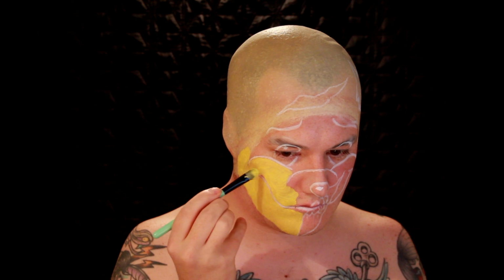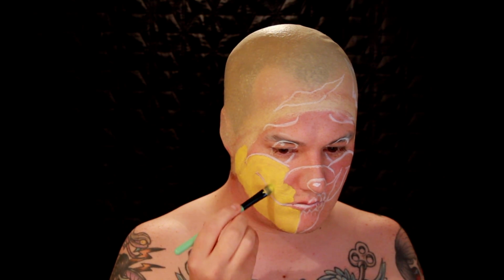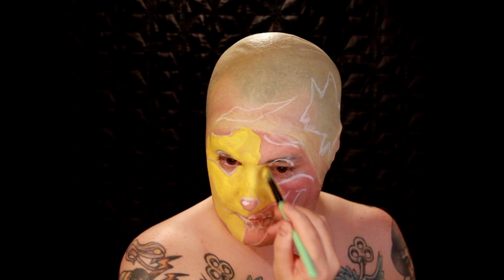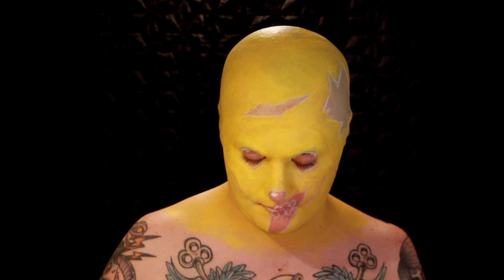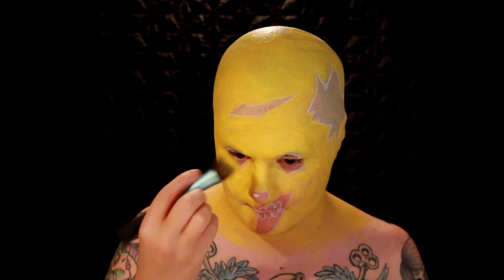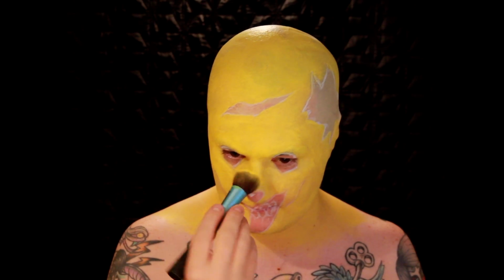Then once you've got a rough guide on for everything, you can start painting. So I'm taking a yellow face paint by Kryolan and I'm just going to apply this very, very messily all over the remaining areas. You want to use a small brush for this and then go over the top while the paint is still wet with a stippling brush. This is going to add texture and dimension to the yellow rather than it being one big flat colour. So you want to kind of keep it a little bit patchy and a little bit dirty looking.